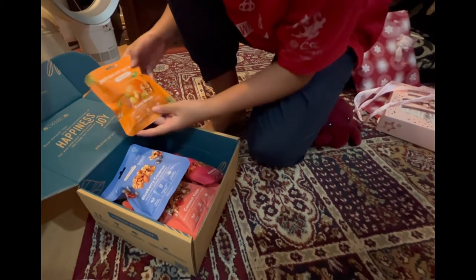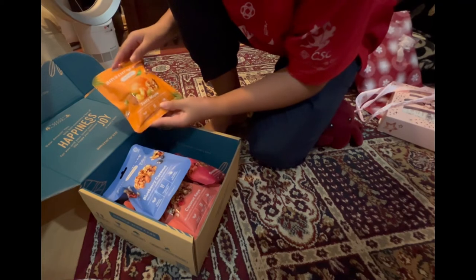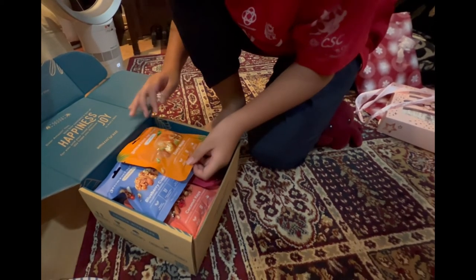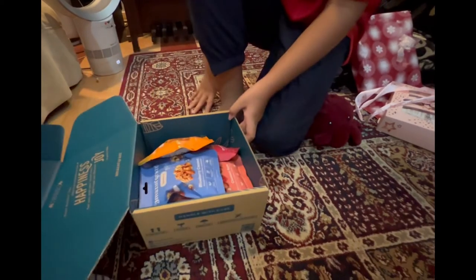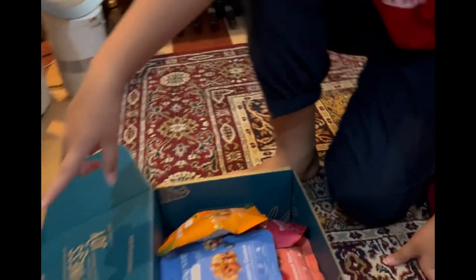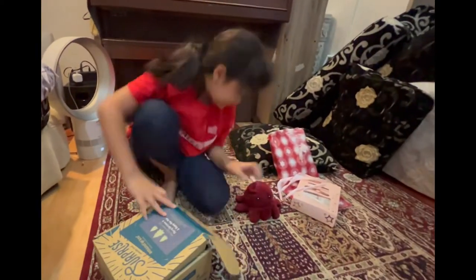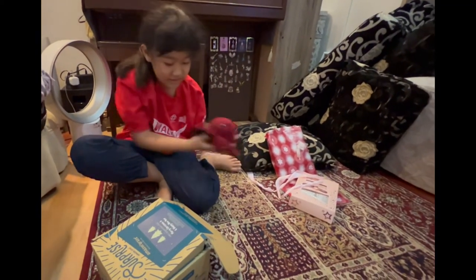And this is another nut mix. Zesty maple. I have a feeling you can like flip it around. Do you like these gifts? Yes.